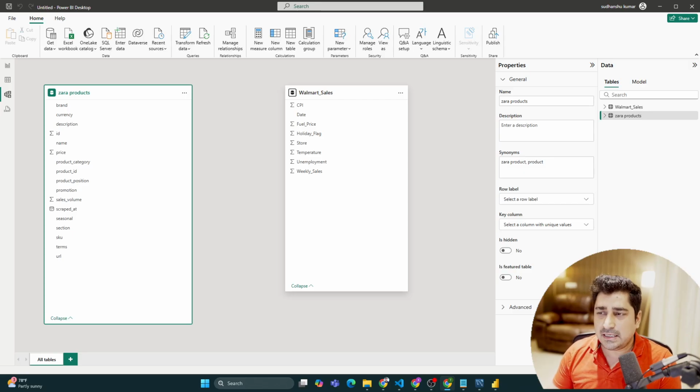Now even in direct query mode, you can ask me whether you are able to open the Power Query editor. If I'm able to open the data in the Power Query editor, it simply means that I have full control over the data. But the answer is no. In direct query mode, when data is not available in your Power BI system but in some other system, you will be able to do only limited operations. For example, renaming a column, removing a column, filtering a record, or changing some data types, you can do.